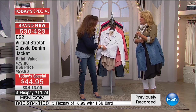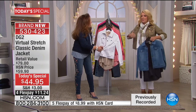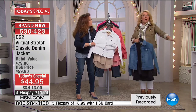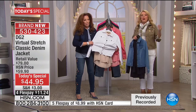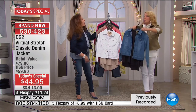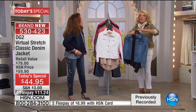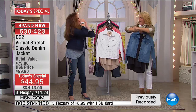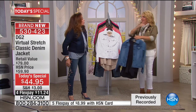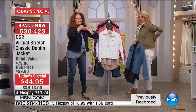And you know where my trouble spot is? Yes, unfortunately, I carry my weight here. It's my back. I used to play softball. I play a ton of tennis. My arms are okay, so I was always out of the jean jacket game because I couldn't raise my arms. It was so uncomfortable to drive the car or pick something up. I could never get a fit in my back. This is so stretchy. And we're wearing tons of sound equipment on our backs. Yes, we have packs.